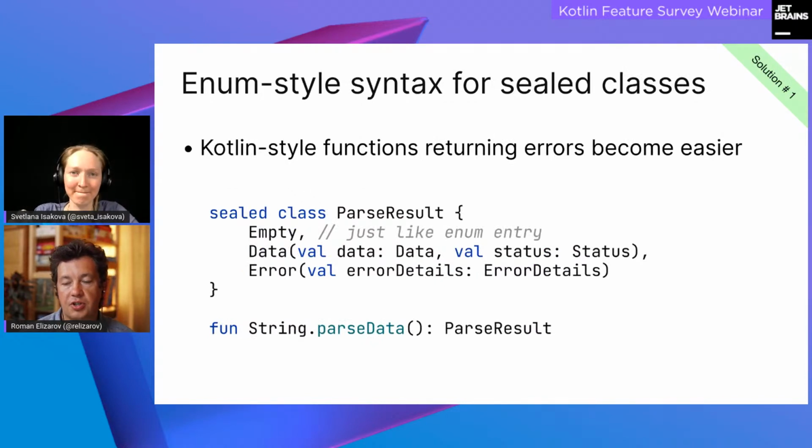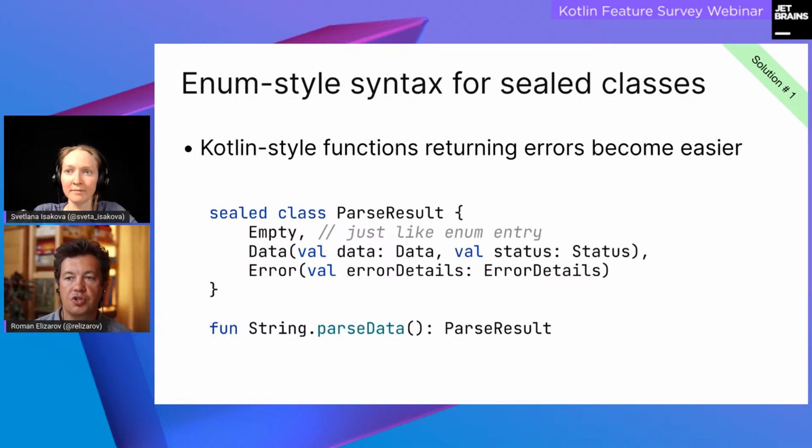Yeah, so the reason we presented two solutions here is we wanted to see, at least partially, how important interop with exceptions or Java code is for people. We're asking for your words to know what you think is a problem, what you encounter in your daily work. And if in your daily work you're mostly working with Kotlin code, then maybe you already work with lots of sealed classes, and the only thing that worries you might be the verbosity of their declaration.